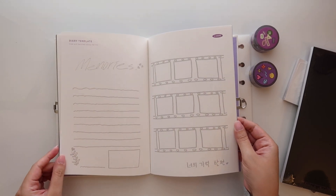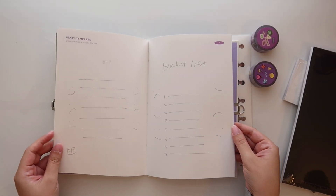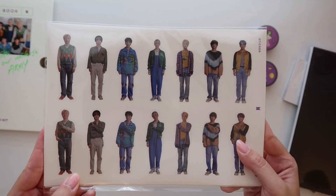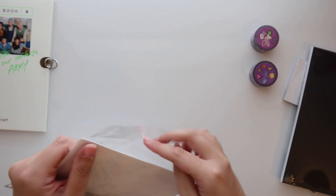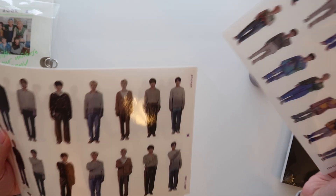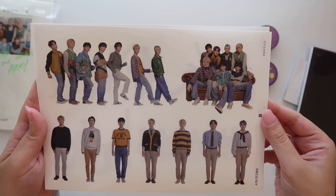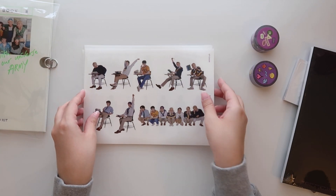Oh these are cute — I love the little personal touches that they do for these. There's Jimin. Okay this is definitely Tae because of all the little faces. Cute! Okay I think we've got some stickers. Kind of reminds me of paper dolls — they're all different outfits. Oh good. So here's this one — how cute, it's like the Friends couch. Very academia. Okay these are really cute, great for journaling.